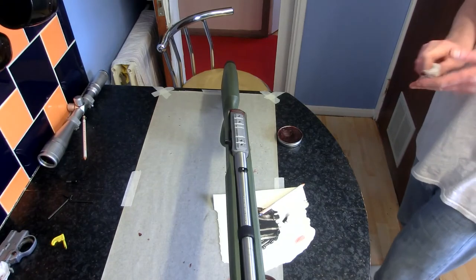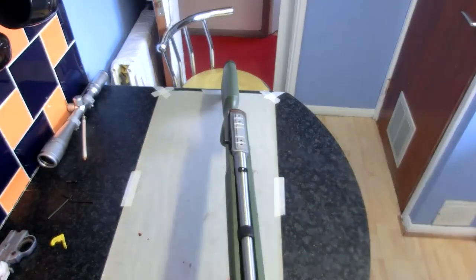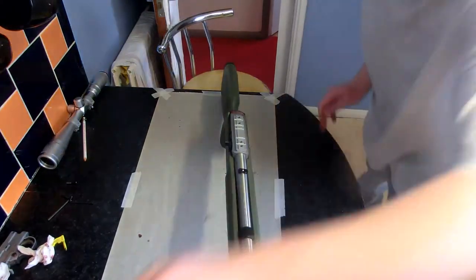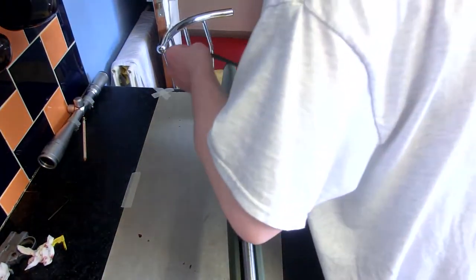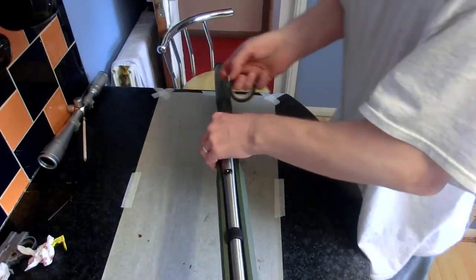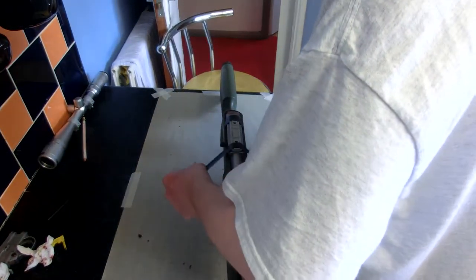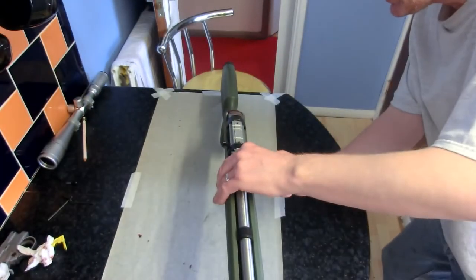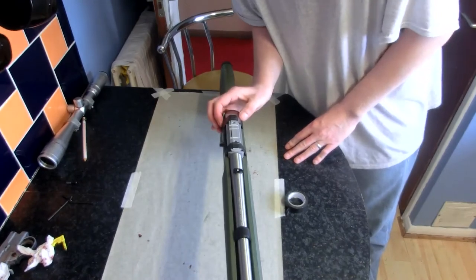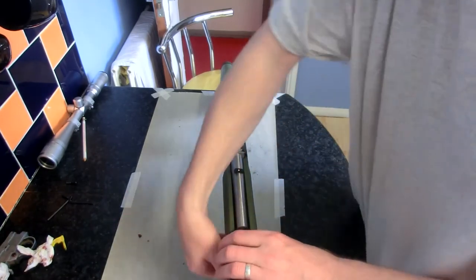Now I was going to put the screw in to hold it down, but I don't really think I can without ending up with the screw glued. So we'll secure it in place. Piece of tape around the back. A piece of tape around the front. Check it's central, which it looks to be. And then I'll put one piece of tape around here.